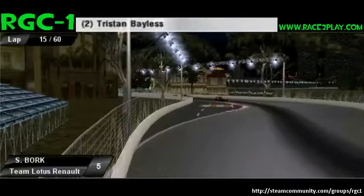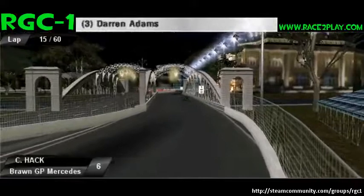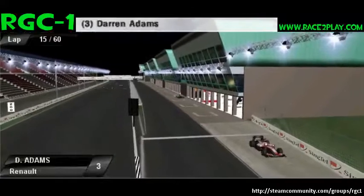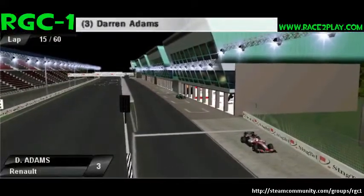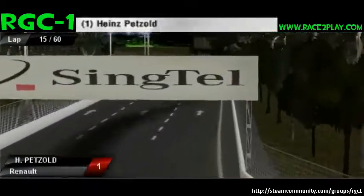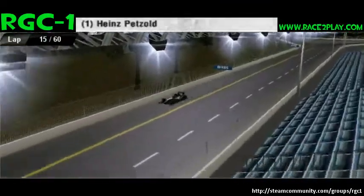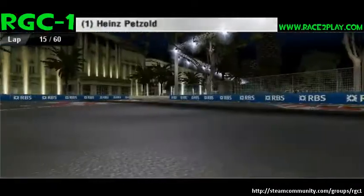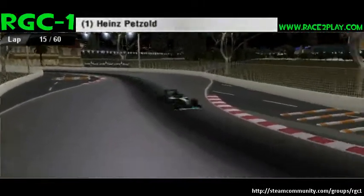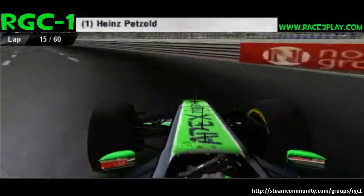Well, let's take a look at the past. Oh, hello, Aaron. You knocked off your front wing, too. So, it just goes to show that even the best have issues sometimes. Looks like he's going to get a fresh wing, and away he goes. So now we know what that mystery is all about. Didn't even need to use a scoop stick for that one. Anyways, moving right along. Heinz Petzold's just setting sail. So far, no mistakes out of this car quite yet.